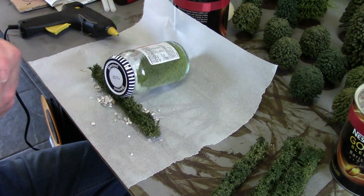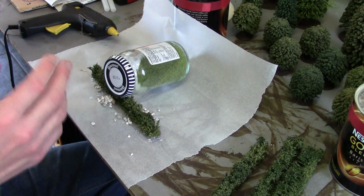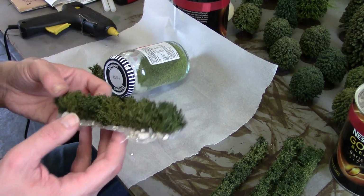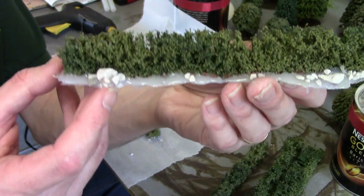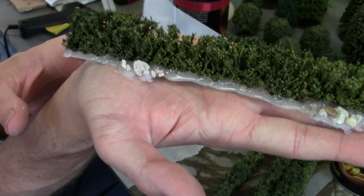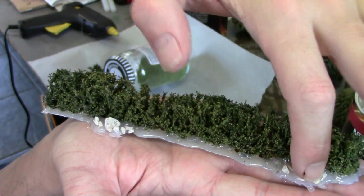When it's dry, it will cool, and then you'll be able to peel it off the paper. Okay, and what you're left with is something like this. As you can see, it's got a base on it. You can see your rocks embedded there. Now it's a little bit rough and ready.